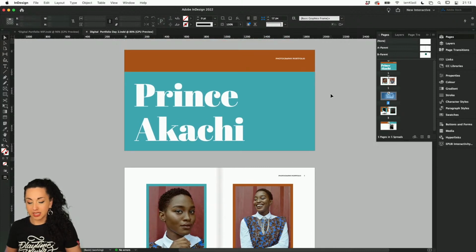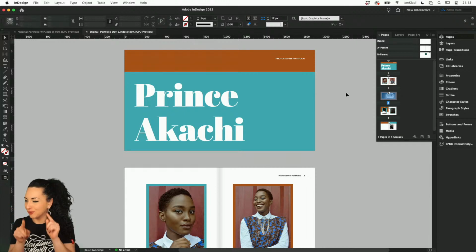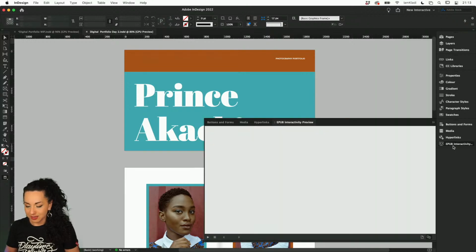But most importantly, if we run out of time, we have this backup copy that is ready to go, where everything is already applied, and then we can really focus on the interactive features. I want to make sure that I leave at least 20 minutes on that, because that's, I think, what is really mind-blowing. We're going to create buttons and really allow to have this experience. In fact, we have this EPUB interactivity that is exactly what we were trying to work with yesterday.